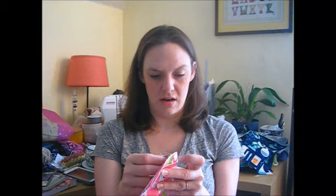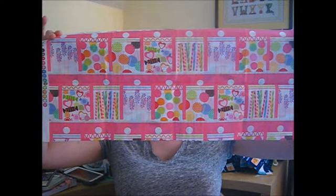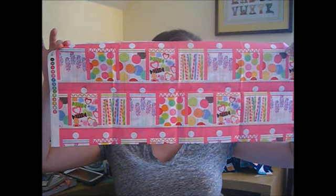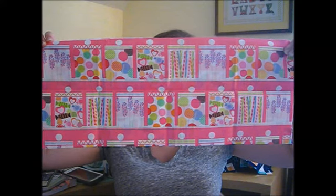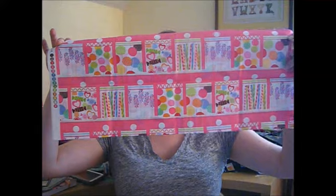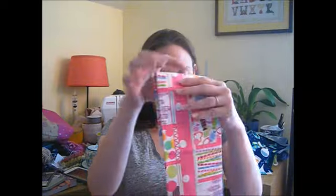This was the one where I saw it and I was like, oh, I'm so happy I got it. It's candy jars with rock candy, they're not called candy canes, but they're like the stick candy, gumballs, suckers, little wrapped candies. Isn't that so sweet? And they're in little jars. So there's that with a pink background and a blue background.